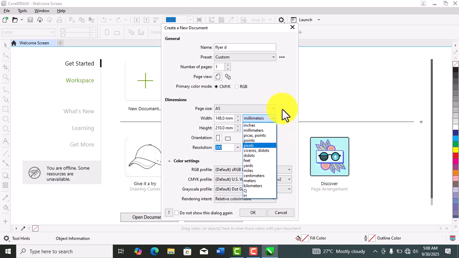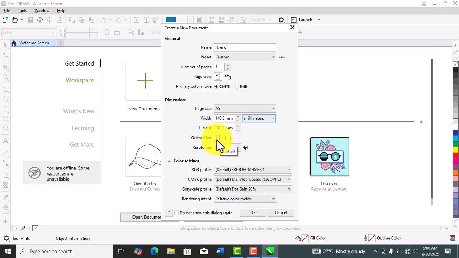Okay guys, so now after you have known all this, the next one is orientation. So the paper may be in this form of orientation, that is the portrait, while this one is a landscape. So this one is based on the design you want to design.